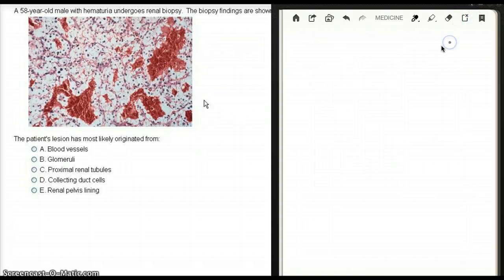Now, let's look at some of the other options. What about blood vessels, Choice A? Well, renal cell carcinoma does not arise from blood vessels because it arises from PCT. So that is not a viable option. What about glomeruli? Again, which part of the glomeruli? It is from the PCT that it originates from. So Choice C is a better answer than glomeruli. Choice D, it does not arise from collecting ducts if it arises from proximal convoluted tubule.